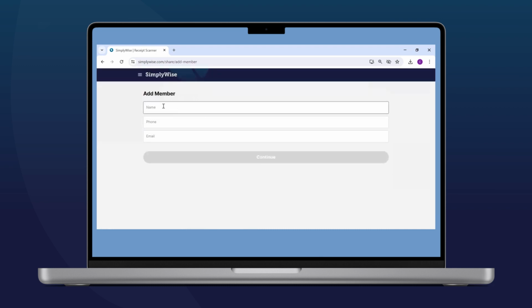You would want to add the member. You wouldn't be able to import it from the contacts, but you could manually add the name, phone number, email, and click continue. And then it would allow you to select folders that you want to share. If you're sharing multiple folders with multiple individuals, it's highly recommended to do it one at a time, especially if you're sharing different folders with different individuals.